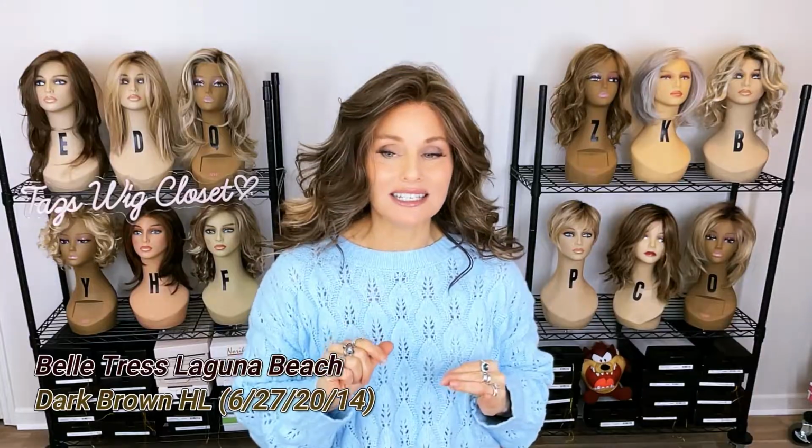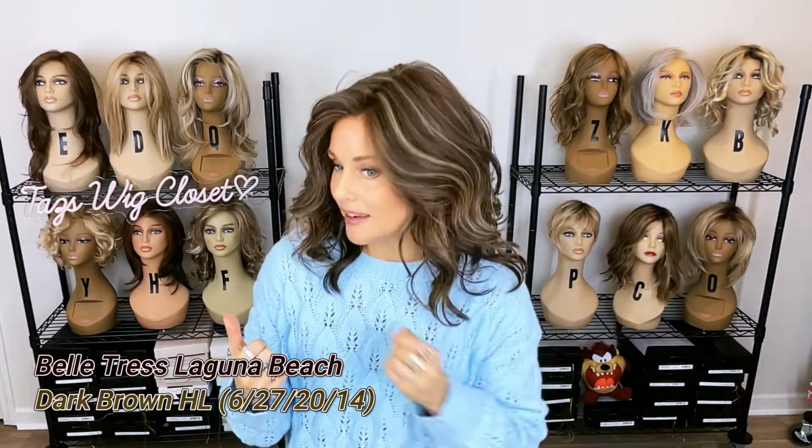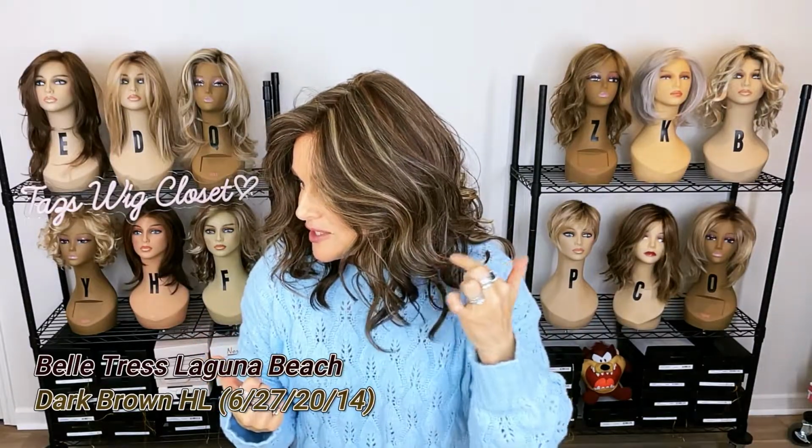The first color you're going to see is a 27. Now that 27 is more like a light auburn. And then the other highlights that you're going to see is an ash blonde, a light ash blonde highlight in there. In that, you can just see very fine highlights of that ash blonde. Very easy to pick out. And then you're gonna see some honey. So honey is more neutral, ash is cool, and a light auburn is warm, right?